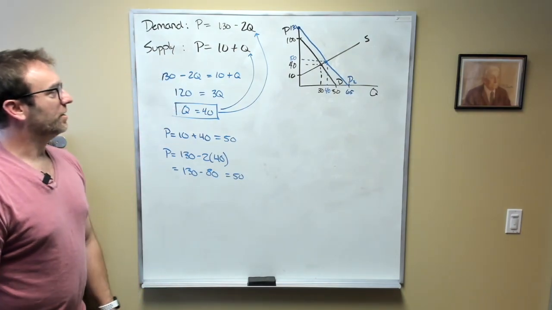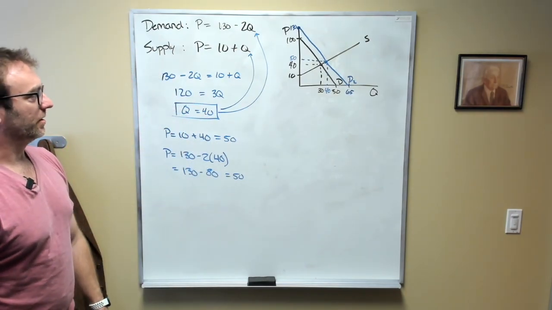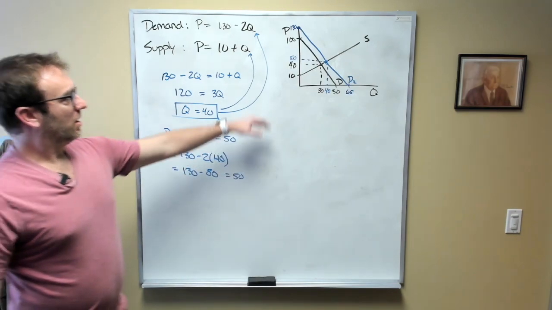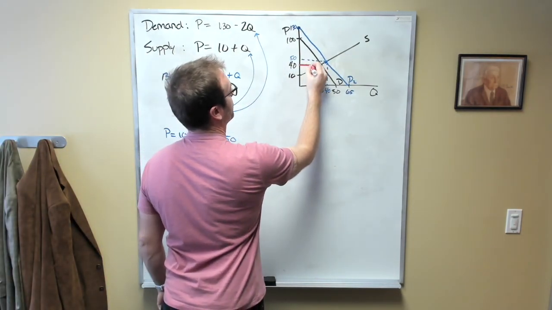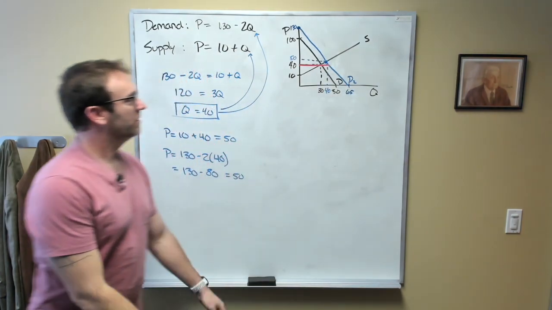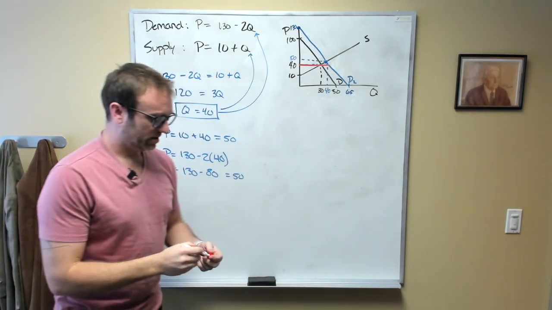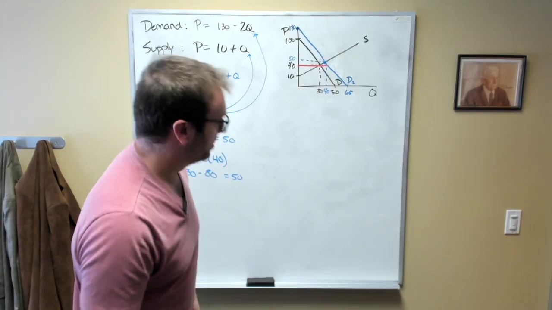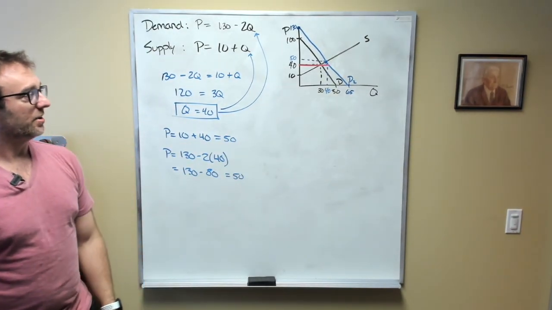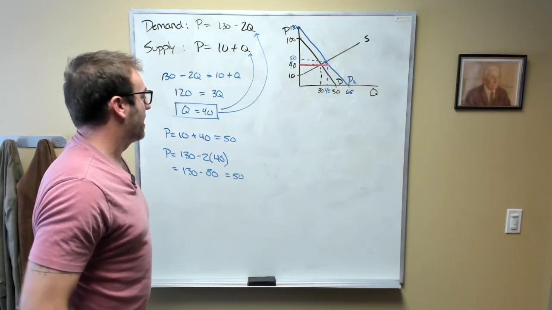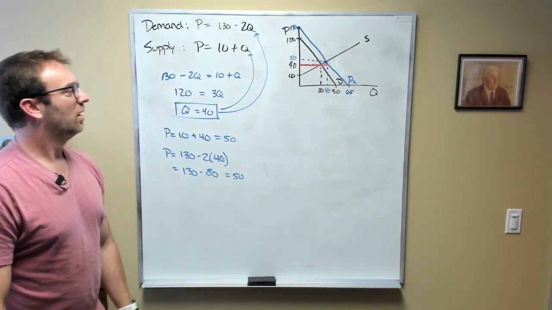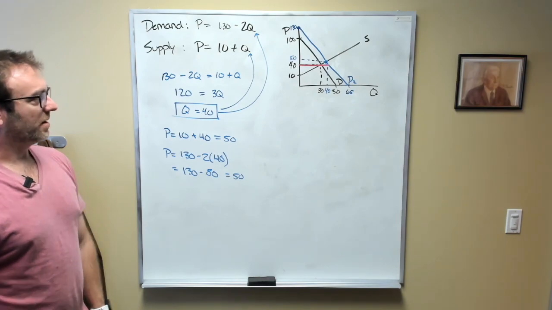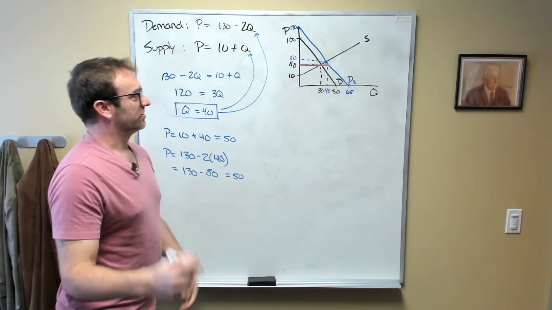But we have kind of a quandary here, okay? The law says the price is not allowed to change, so I am going to draw that with a red line. For those of you that have taken microeconomics, this would be a price ceiling. Okay, it's a legal maximum on the price. And so the question is going to become, what is going to be the quantity demanded and what is going to be the quantity supplied?